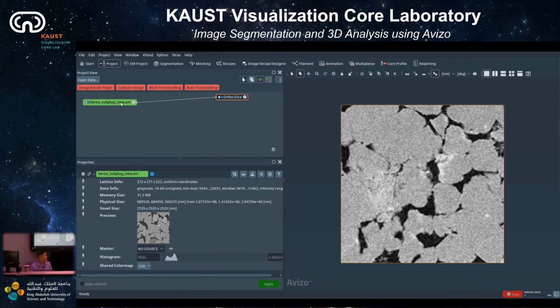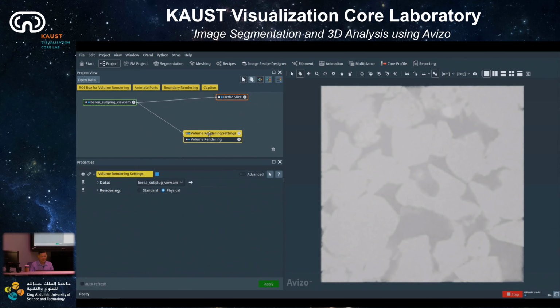So again, right click, you should see a list of modules, or the easiest way is to right click, and in the search box enter a search string. For example, if you type volume rendering, I can just double click to create the volume rendering like this.